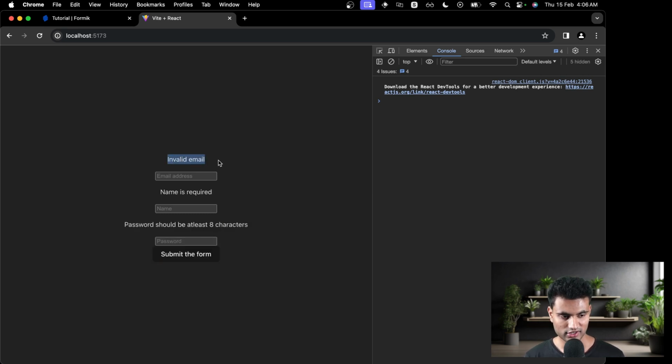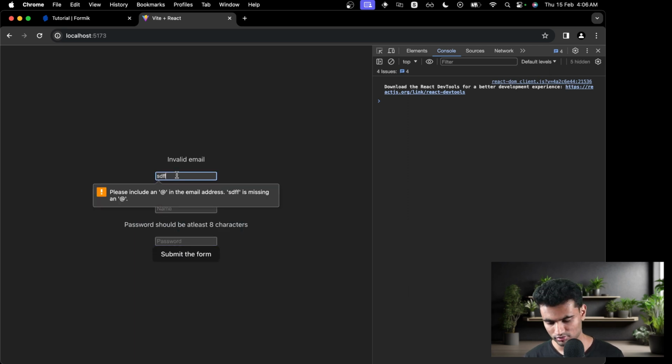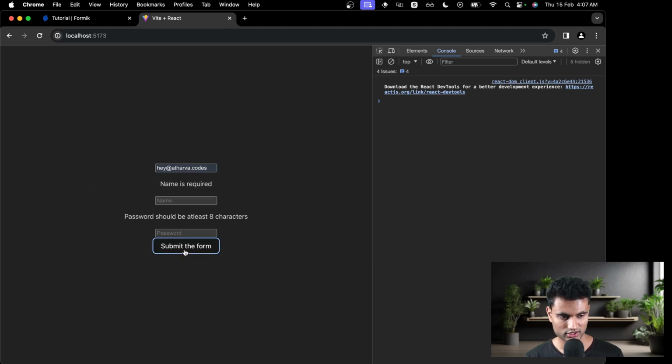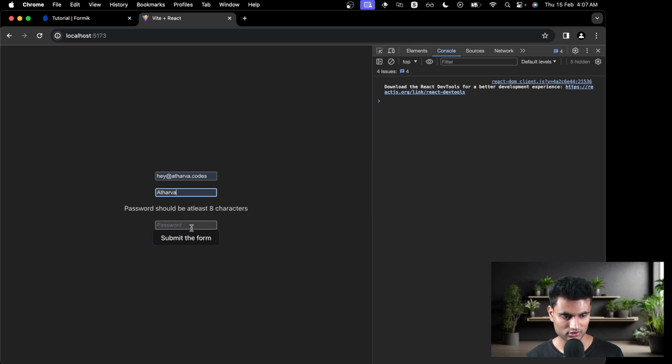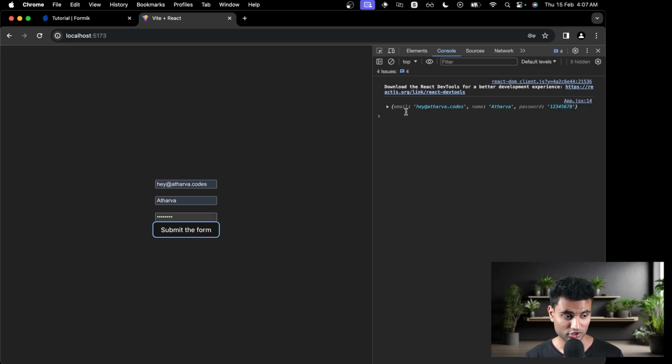So if we submit an empty form, we will see an error above every single text field. It will say invalid email, it says name is required, password should be at least 8 characters. Now if I have an invalid email, first of all the browser should cry, but it's not crying for whatever reason. Let's not have the name and password. Yeah, the browser is crying now, but now let's have a legit email here and let's leave everything else. It will give us the name is required and stuff. Now if we just have everything here, so 1 2 3 4, and if we submit the form, oh yeah, we need 8 characters, my bad.